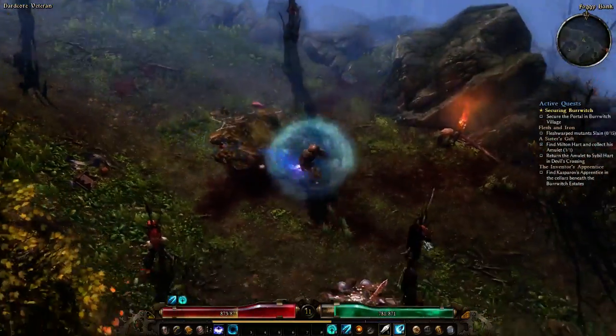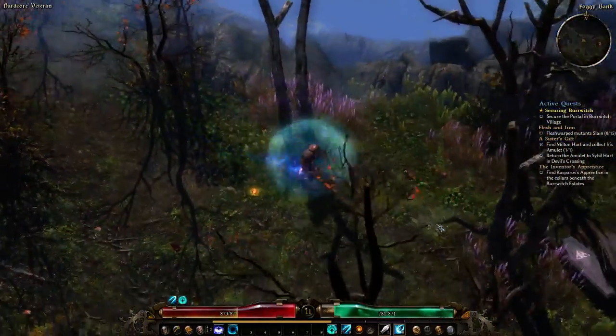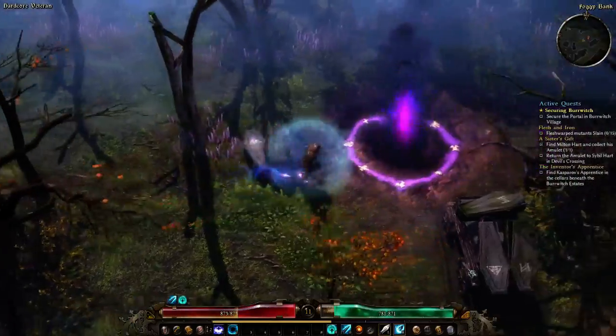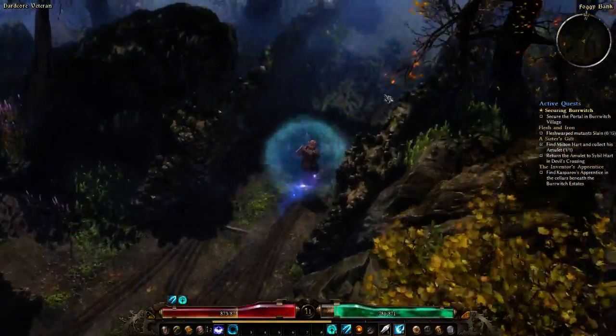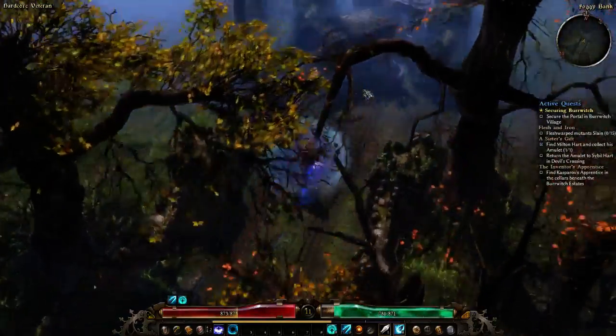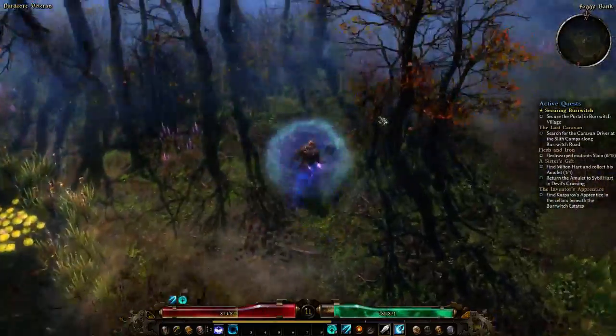For those of you who didn't watch the previous video with the Gunslinger series, you need one frozen heart for one of the devotion shrines. Now, this is where our second shopkeeper is.